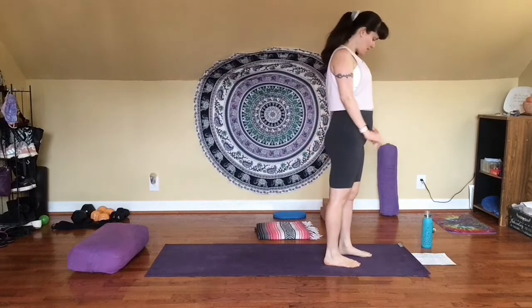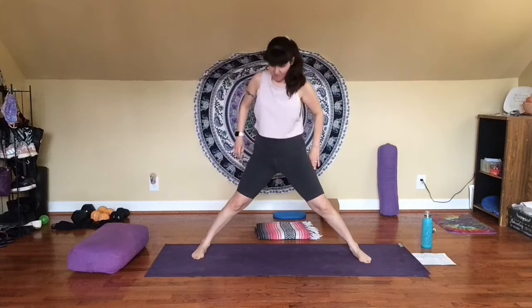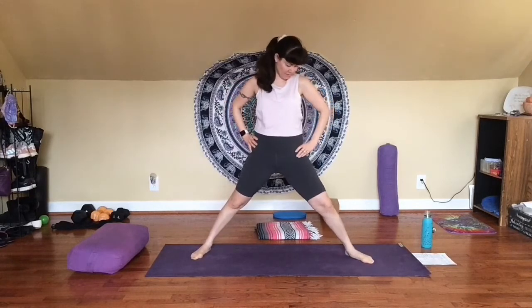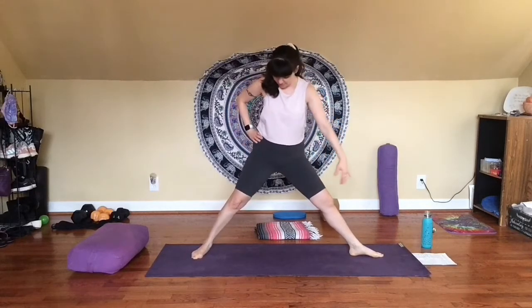And from here, we'll step your right foot back and come to where your hips are facing the long end of your mat, coming to a wide leg stance. Take your hands to your waist and make sure your hips are level and facing forward. We'll start to pivot on your left foot, so your left toes are facing out towards the short end of your mat. If you look down, your left heel should be in line with your right arch.